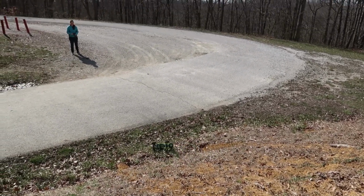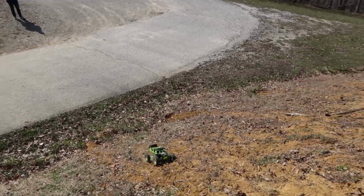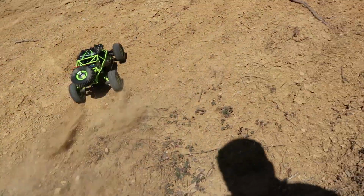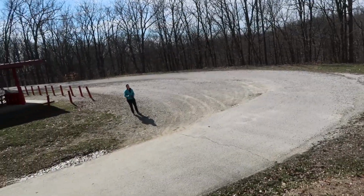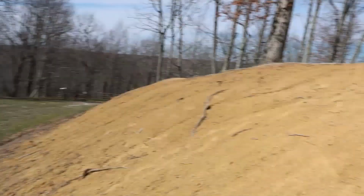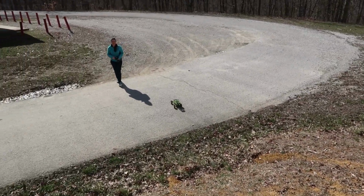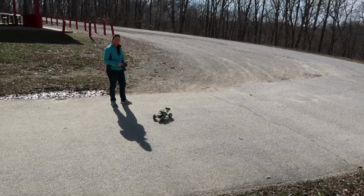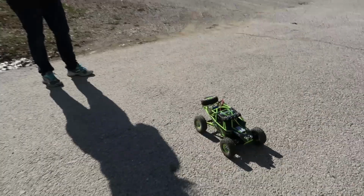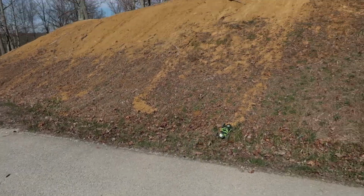Oh no! Oh yeah! Nice! Good job! Oh! Slow and steady is definitely what you want to do on the hill. I don't know if you guys can hear her because the mic on this is a little funny, but slow and steady on the hill. That was an amazing shot of you jumping.